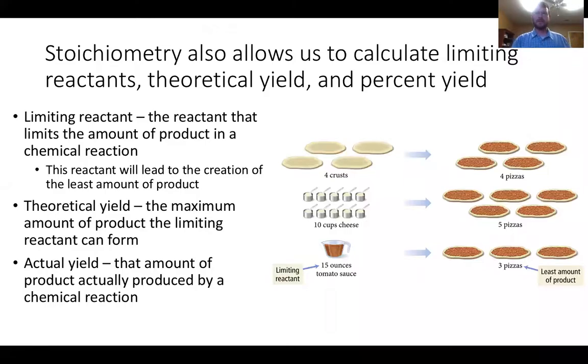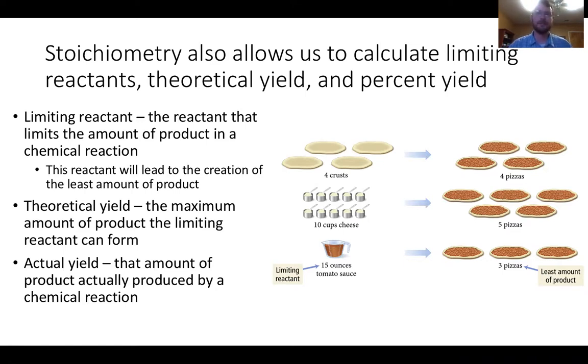Welcome, guys, to the second part of the Chapter 4 lecture, talking about calculating different things as well as balancing equations. Here we're going to look at, in more specifics, what a limiting reagent is, what a theoretical yield is, and what the actual yield is. And so what we're going to do is look at the example that the book uses just because I really like it.